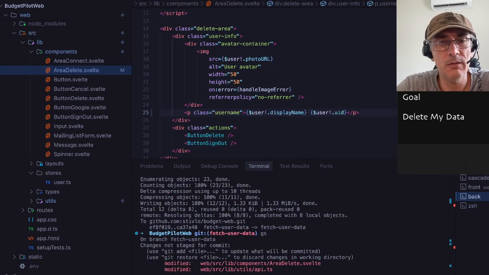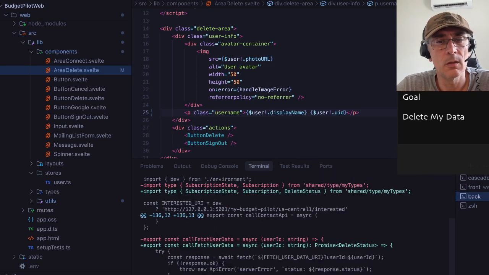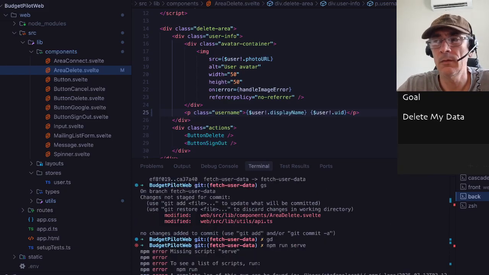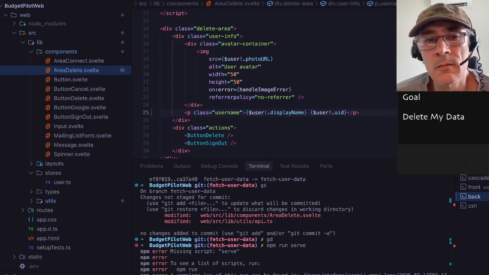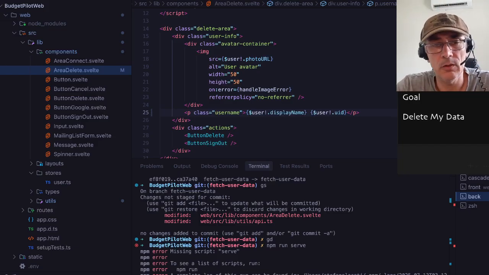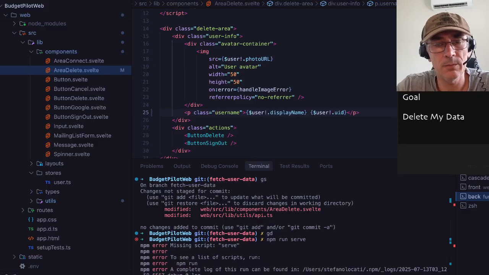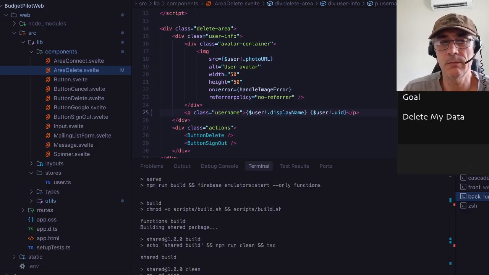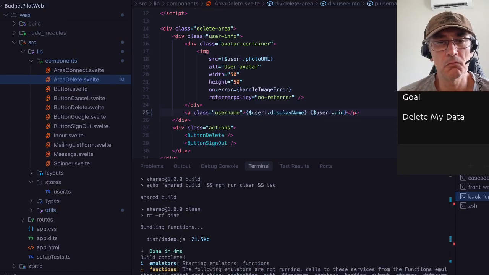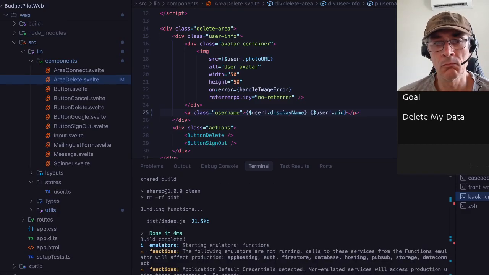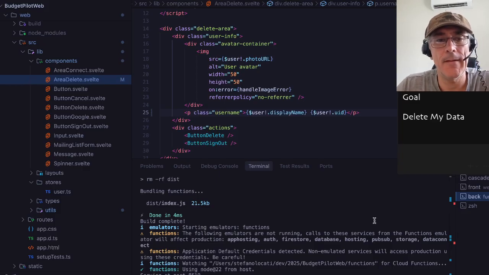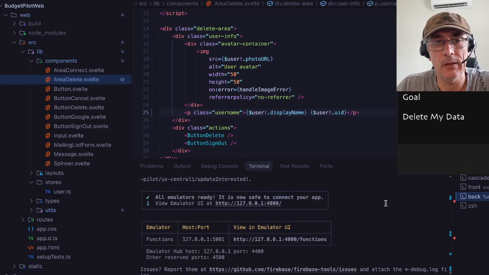Okay, npm start, because we are not in the functions folder. npm start, starting the functions. Okay, and there you go.